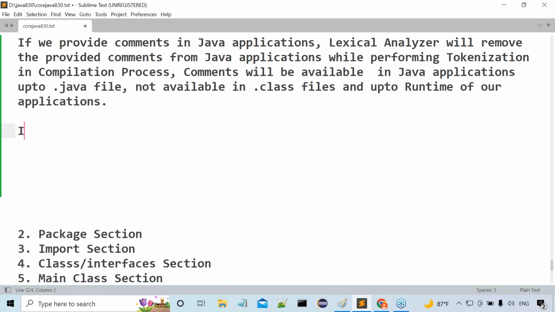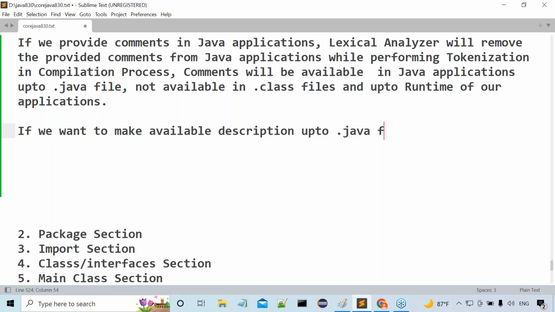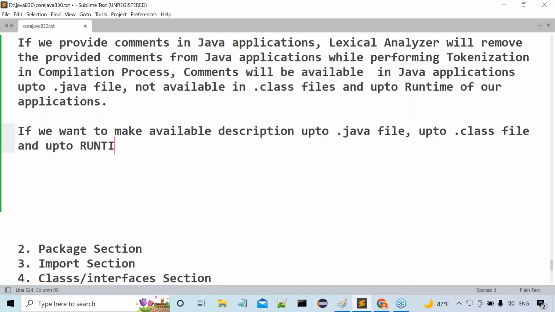But my requirement is, if we want to make data or description available up to the .java file, up to the .class file, and up to runtime of our application, there we have to use annotations.